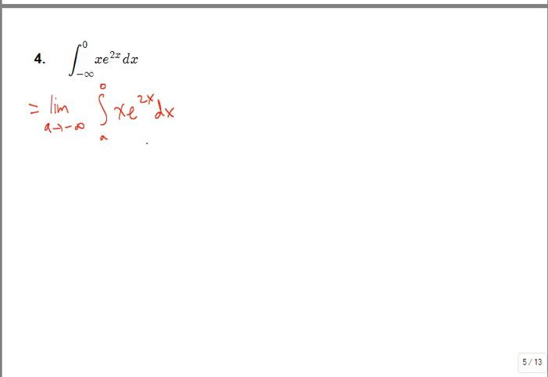Now to actually find the antiderivative of this, notice that we have a power of x times an exponential function. And that product makes it an ideal candidate for integration by parts. You could also use integration tables, but as a review, I'm going to use integration by parts, and I'm going to let my u be the x and the rest of it be dv. So dv is going to be e to the 2x dx. So therefore my du is just the derivative of x, which is 1 times dx, and the integral, I need to be a little bit careful on here.